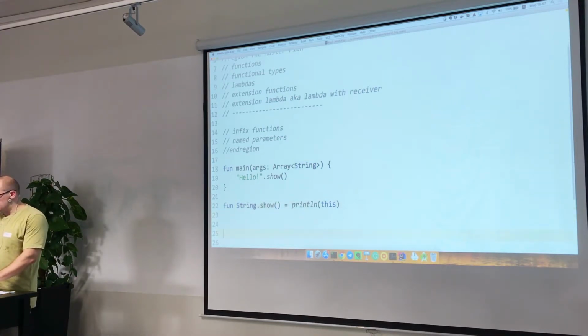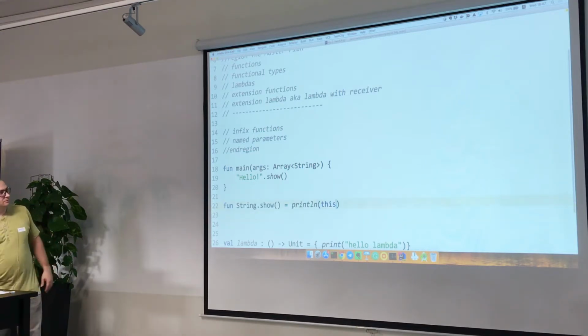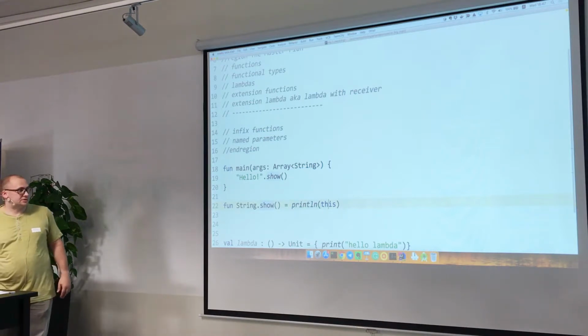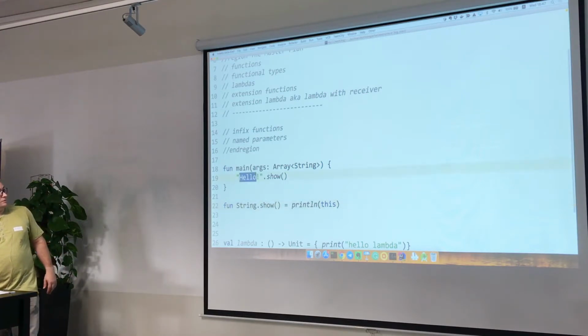Well, the compiler is doing it for us, but it's just a nice way to express it. We say, okay, please all String class objects should have this show function, and then please do this thing for us. And this will be referring to the instance of the call site, right?